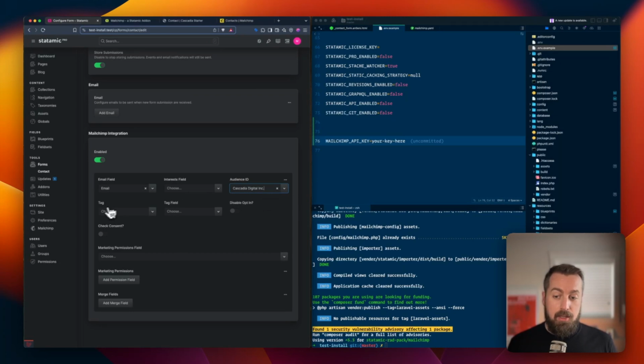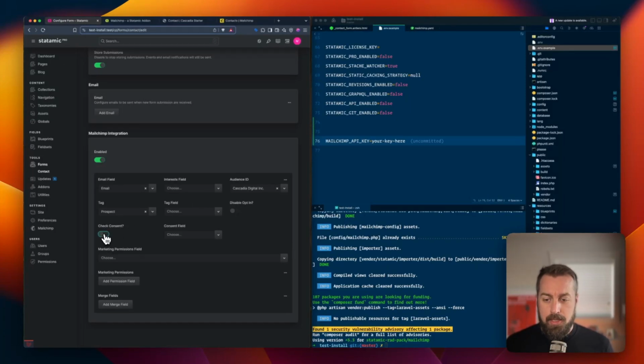Once I've done that, you can see that this tag dropdown now has some options in it. I've created some tags in my Mailchimp account so that I can segment my audience, and I can select from those tags here. So when someone fills out my contact form, they'll automatically get tagged with prospect, because maybe they want my business. So let's select that. Now the tag field, maybe I had multiple tags in Mailchimp and I have corresponding checkboxes or fields that I want to map. I can select those here. For now, we'll just leave it as it is.